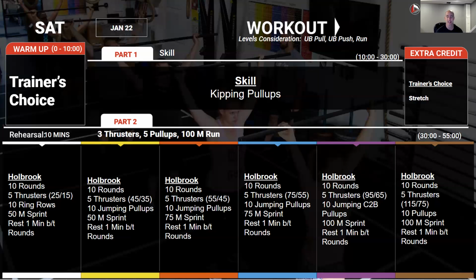It's going to be intense. There's going to be some shoulders. Be very careful with those. If you feel like your shoulders are fatigued or they just need a break, let coach know. We will modify and adjust so that you do not get injured.